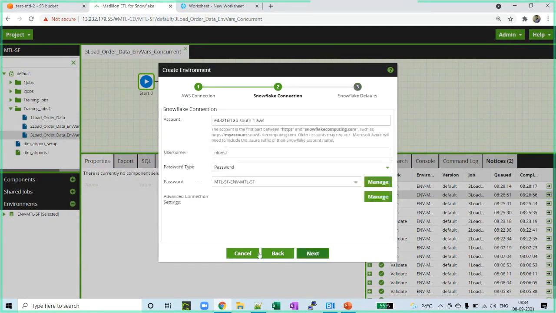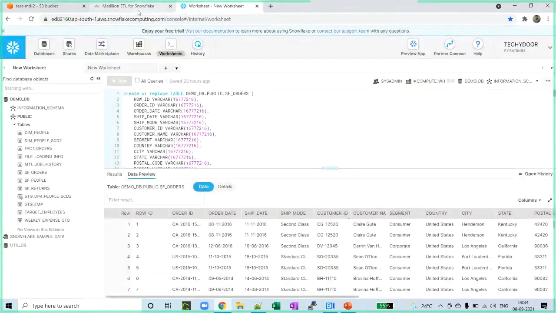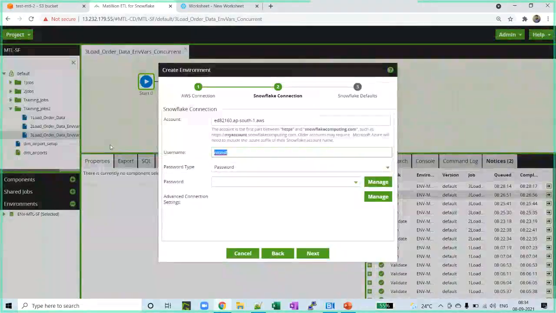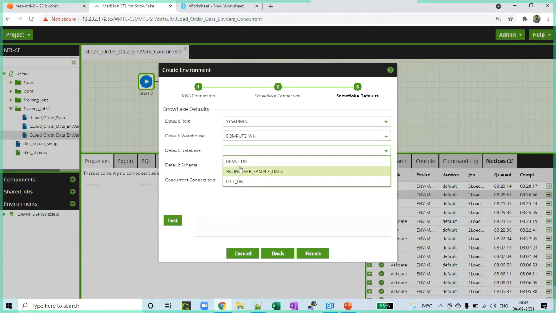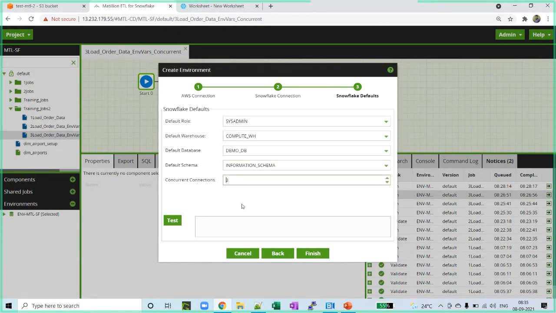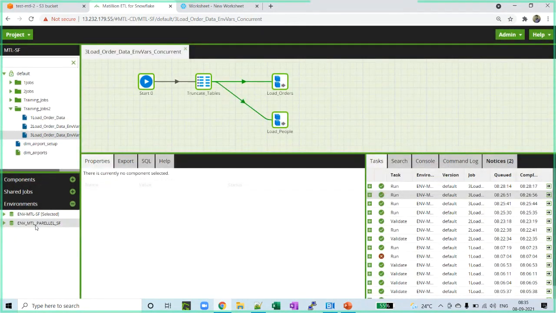The username is different. And let's say I'm setting the concurrent connections to 3. So I made the concurrent connection 3, and I have this variable.